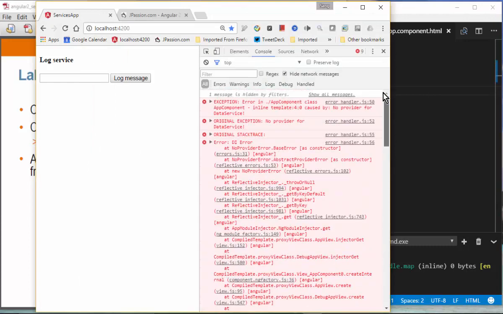It says no provider for data service. So what action should it take? What does this mean? No provider for data service. Anybody? Whenever you have no provider for data service, that means we have not registered this provider in our module.